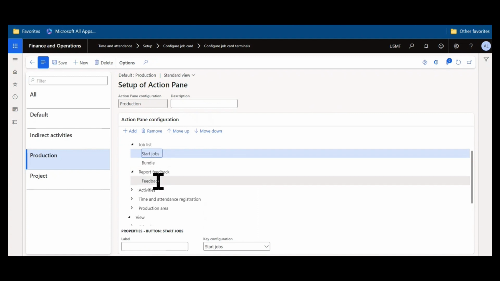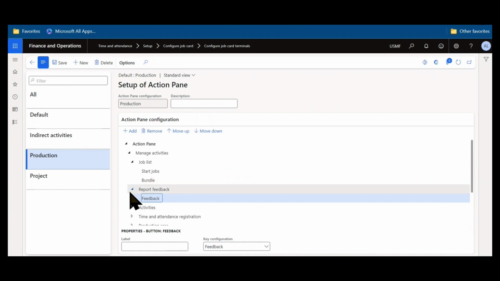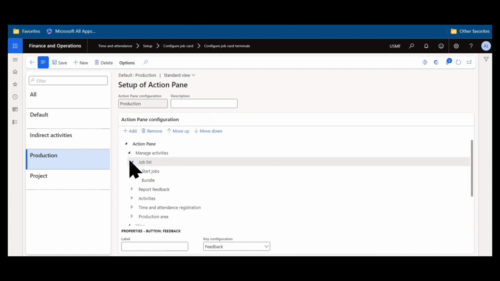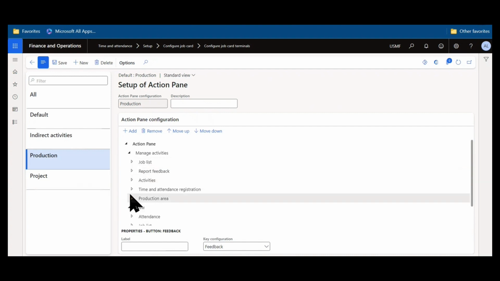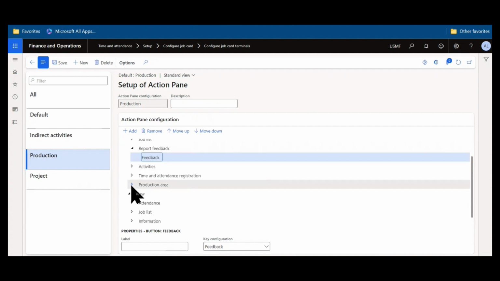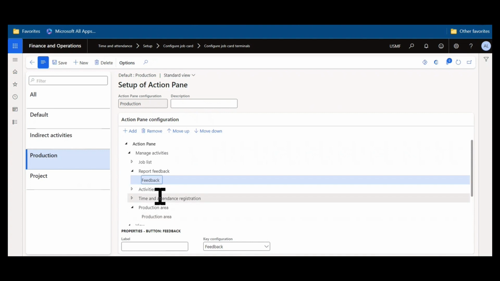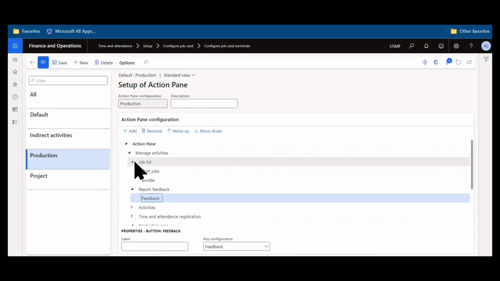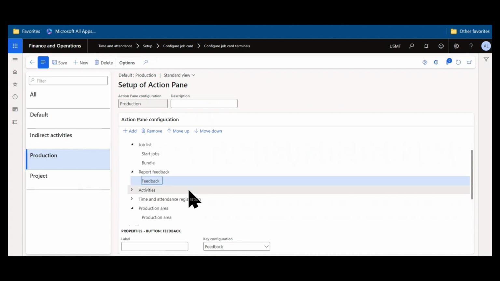So for report feedback, do we change that to report progress? Or something like production and production orders, are we changing those to say work order or batch order? Whatever terminology makes sense for our workers, we can update those labels.